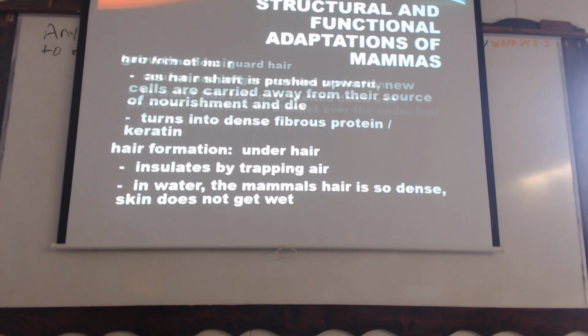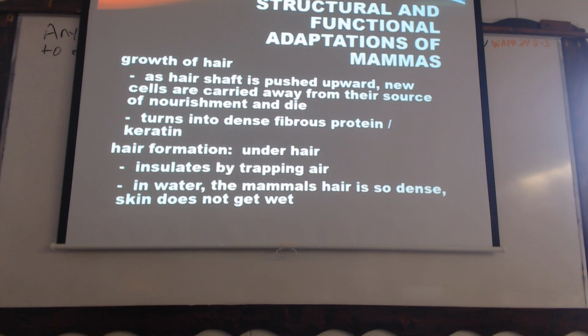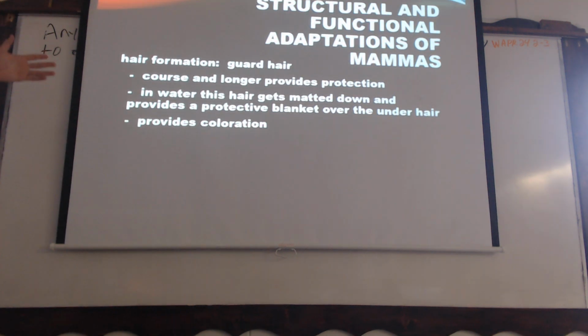So I'm going to go back one. I forgot to mention this one. So we're talking about specific types of hair. This is underhair, right? So now on this slide, we're talking about guard hair, which is the hair on top of the underhair, like you can read. And this one is the one we see. So this is the most notable hair, or fur, think of an animal. And it gives protection, like stated previously. It covers the underhair, and it provides coloration.